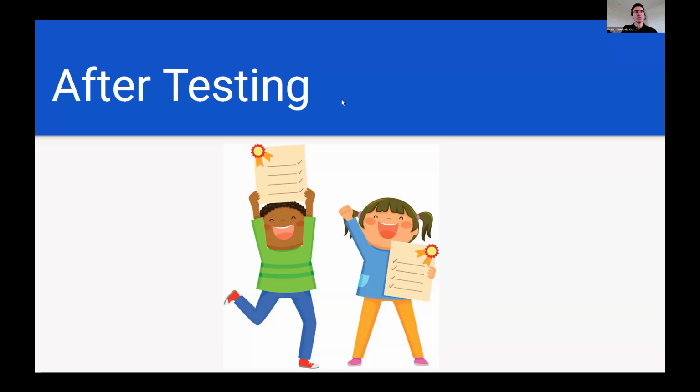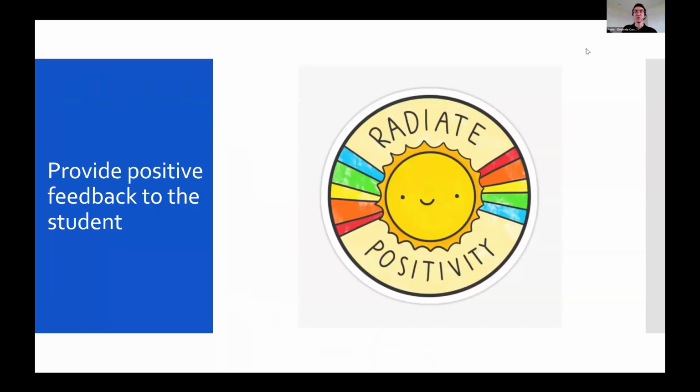So here are some things to do after testing. First of all, we want to provide positive feedback to the student. We want to congratulate them for working hard and getting the test completed. And of course, we want them to not have negative associations with testing. We want them to feel good about working hard and doing the tests. So giving them positive feedback will really help. You can compliment them on how hard they worked, how hard they tried, and that will help them to be more confident when they have other standardized tests coming up.